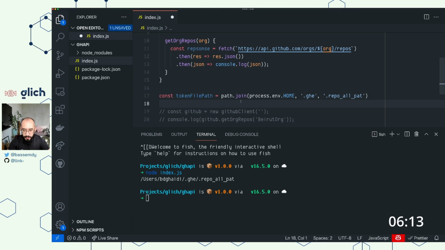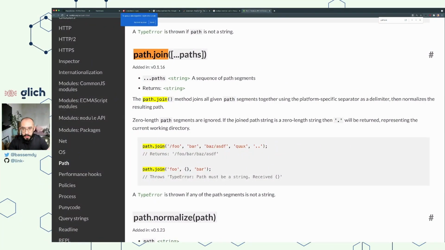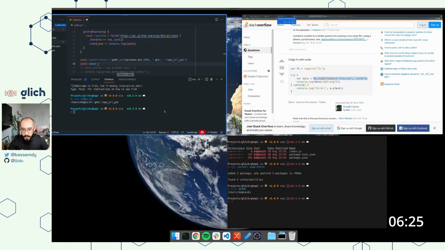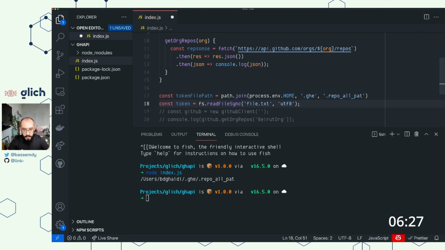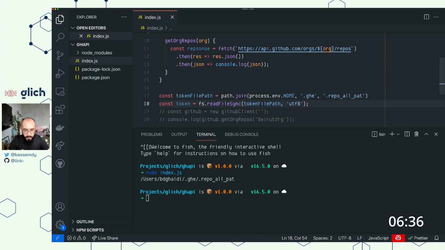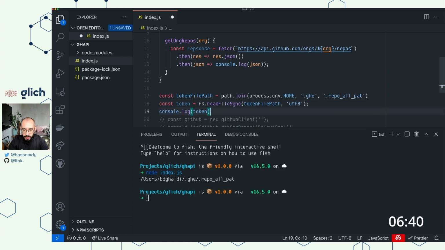And now we're going to read the token, and we can do that with this one, right? Instead of this, we're going to have to replace it with the token file path. And let's give this a shot, token.